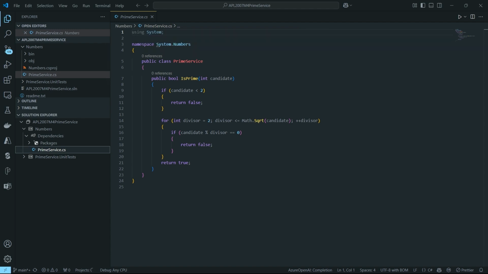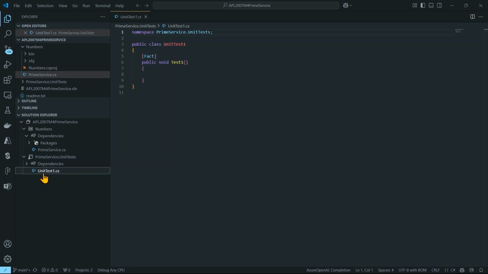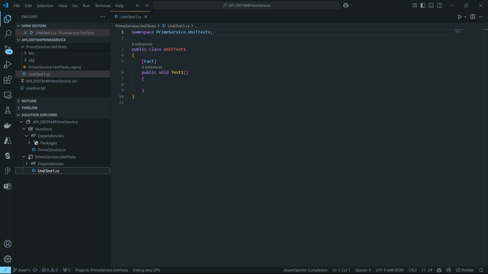If you don't really like to use the VS Code interface, or you think you could do this faster using the .NET command line, or you want to learn how to do that, it would be dotnet new xunit, pointing to the framework template, and then providing the name using -n as the parameter, PrimeService.UnitTests. So we created our project, and it's coming back with a few sample files, but for now, we're not really going to use them. So we could actually get rid of this little file here.